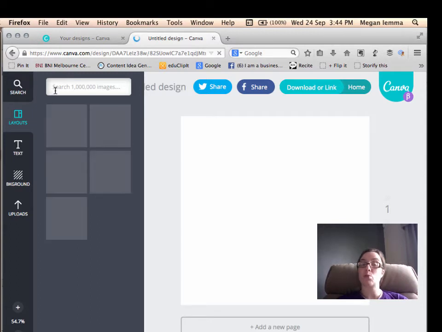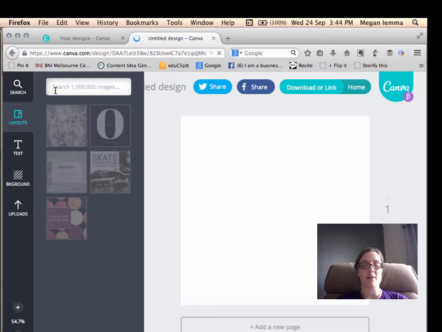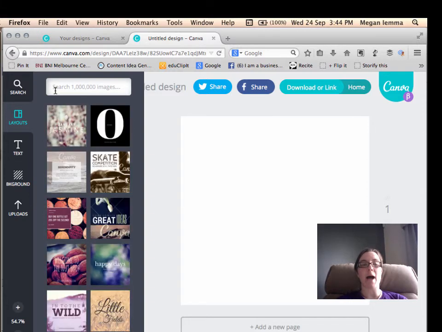Now, the way Canva works is there's lots of free images, but sometimes there's ones that you have to pay for. The way it works is you pay $1 for the image. You have 24 hours to publish that graphic. If you don't publish it, or you publish and don't download it, then you actually have to pay $1 again. But I'll explain how I get around that in a minute.